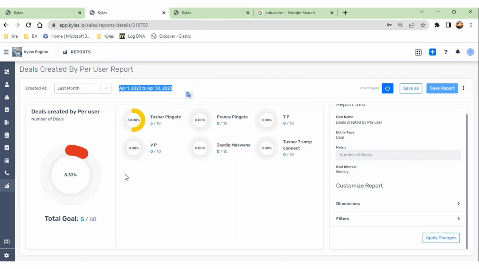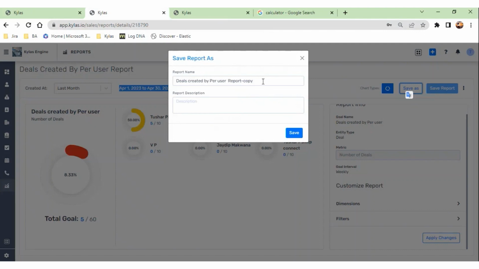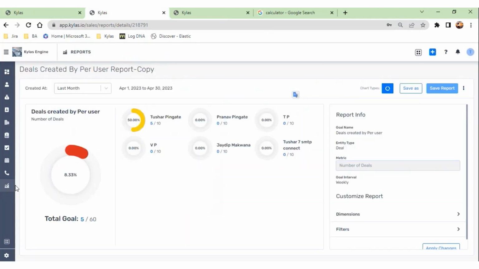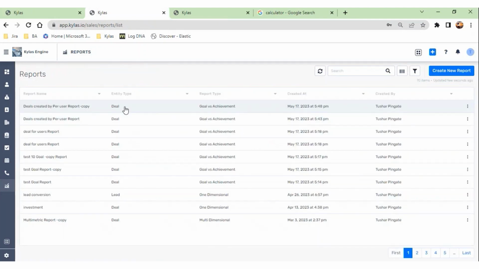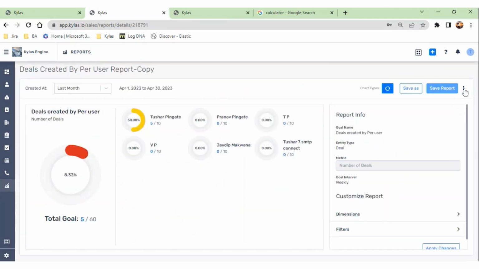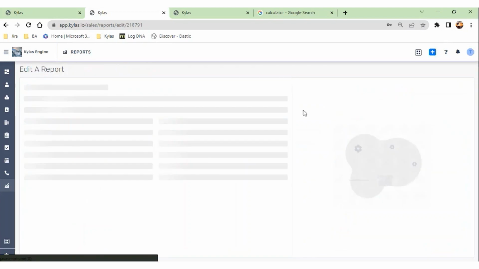Let's say I don't want to see this prorated data and I want to see actual data. What I can do is make a copy of this report, and then I can simply edit it.